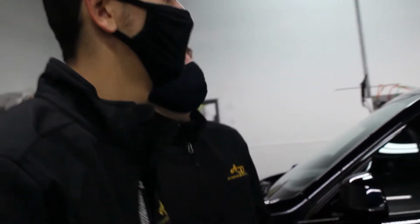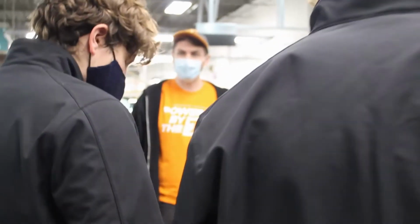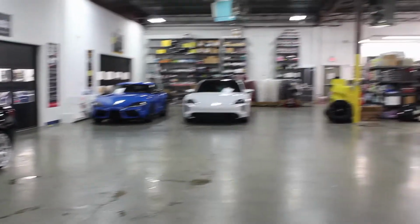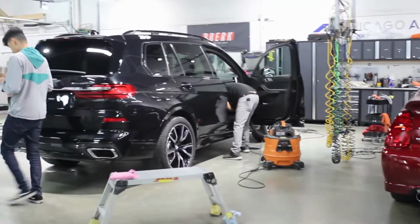So right now you are looking at their wash bay, and this is all metered out and pressurized to wash the vehicles. They grab one of them and they go. They can spray the entire car with it, and they set it back in the holster and go to the next one. It's extremely efficient and very well put together, very thought out as well. That last clip right there was the bottom of the wash bay, and there's an extra flooring so that it can catch all the drips.